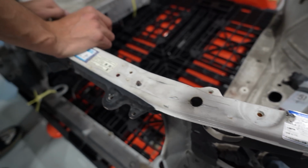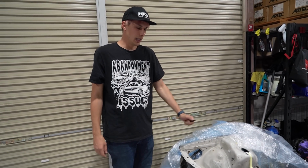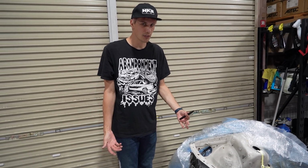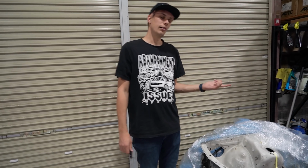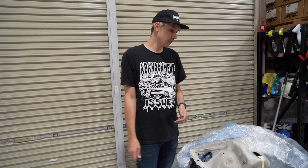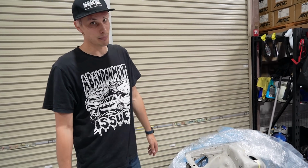For anyone wondering, this whole thing cost me about $500. It's a little expensive, actually. If I went and picked it up, it would have been only like $250 US. But with shipping and everything to the factory, $500, which I think is fair. For a whole new front end of the Chaser, I think it's gonna be very much worth it. And whatever we don't use this time, we have spares for the next time. That's the most important thing.